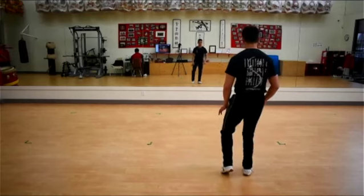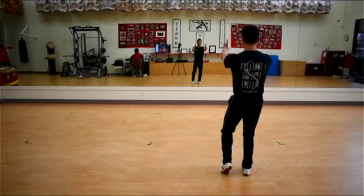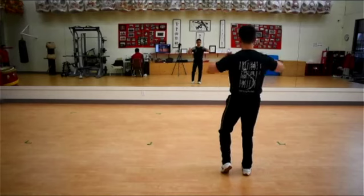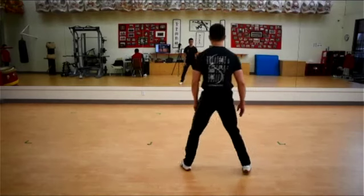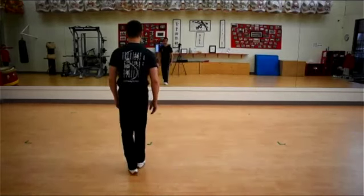Now, remember the side that we put should be around your shoulder width, and both of your knees are supposed to be pointing to the front. Do not do it like this. Let's do it one more time. This time I'm going to stand on this side.